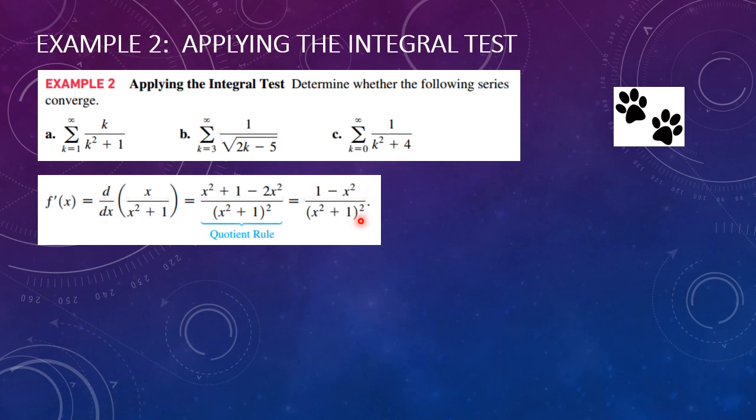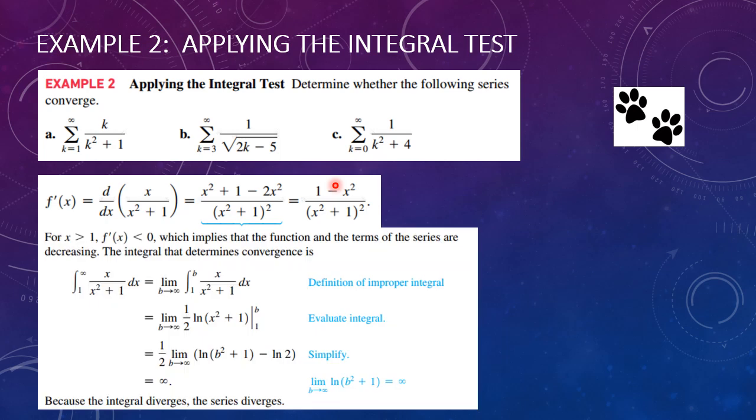But if it's greater than 1, if it's 2, we get 1 minus 2 squared, which is -3 over a positive number in the denominator. So we start at 0, and then we go down from there. They go 0, negative. So we can see that the derivative is less than 0, which means that it is a decreasing function.